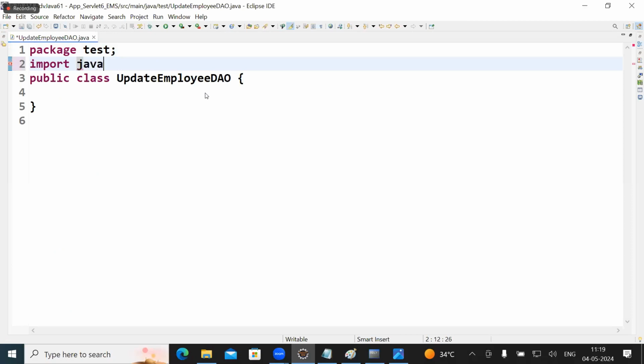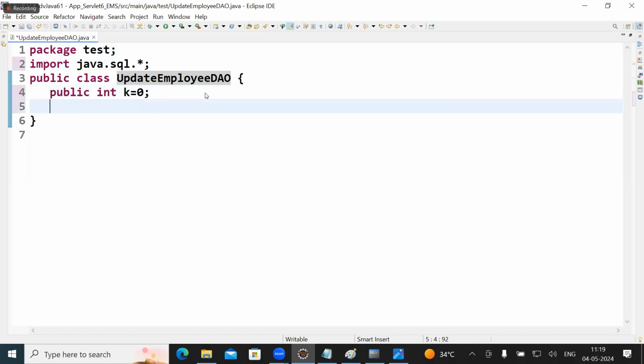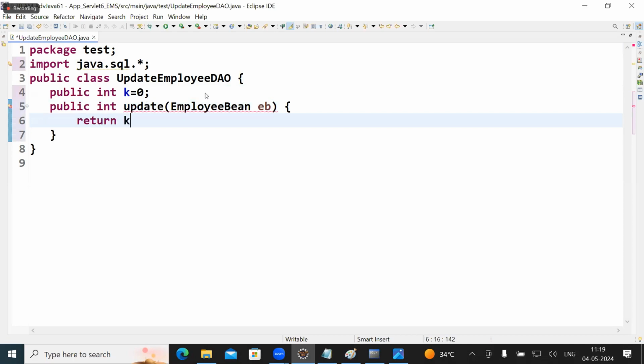Import java.sql. Here public int k is equal to 0. Public int update, I am passing one employee bean EB. Return k.